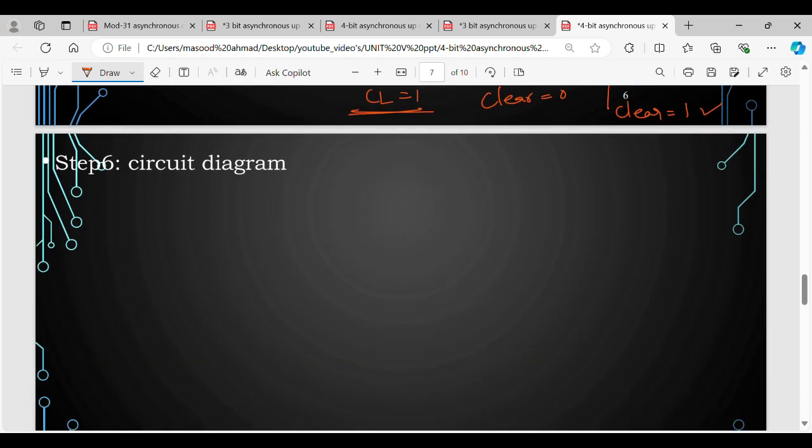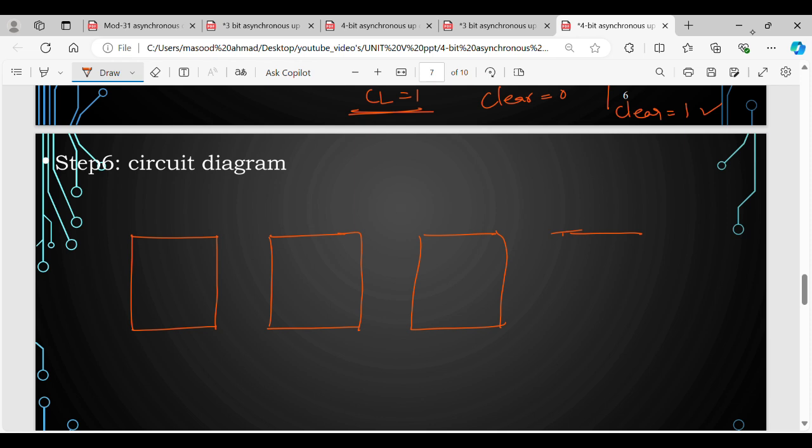So next we need to build the circuit. We have 4 JK flip flops. Take the 4 JK flip flops and connect them. So far we have built the circuit using just T flip flops. So connect all the J and K's to logic 1.